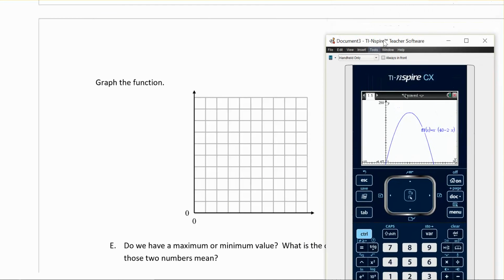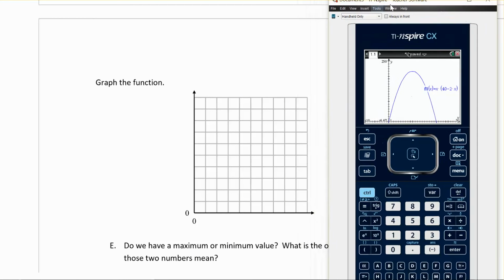So it's saying, do we have a maximum or a minimum value? Well, we have a maximum value, which makes sense, right? We're trying to get the maximum area. So remember the y-axis here is our area, and our x-axis is going to be our x value there. We said the one side of our fence. Okay, so all you need to do is graph this function on this. I'll let you guys go ahead and do that.